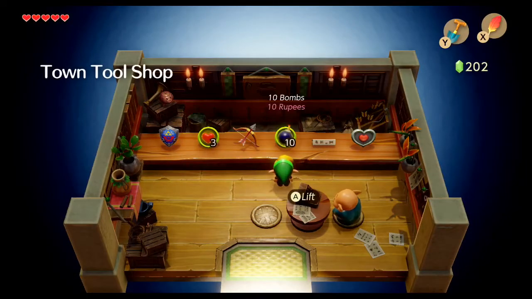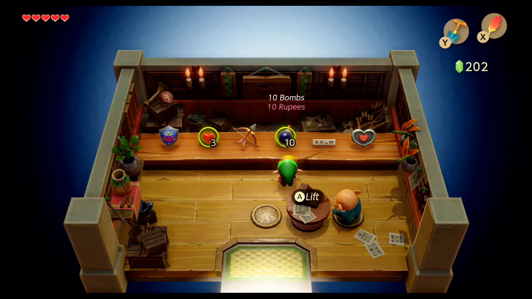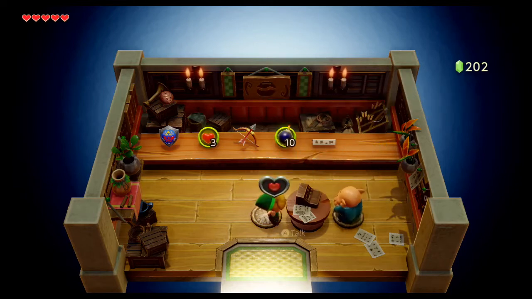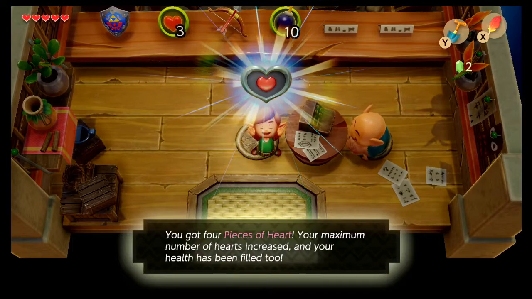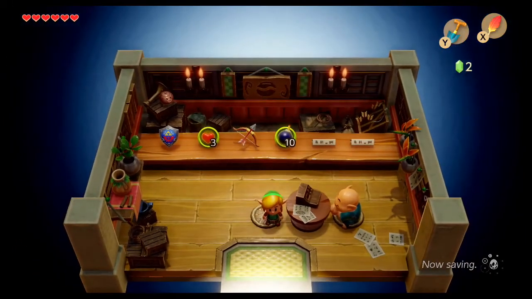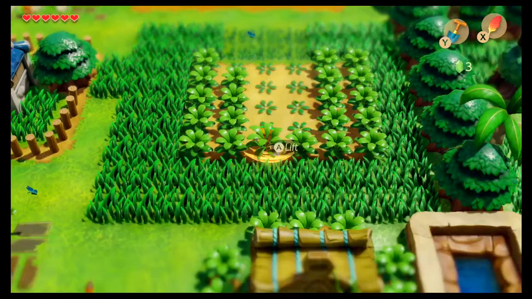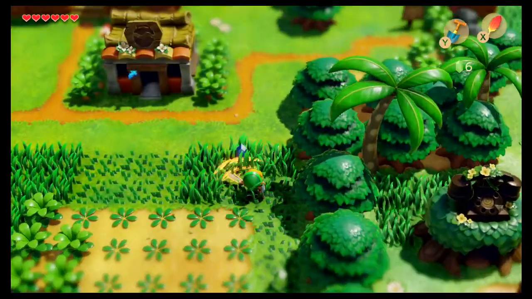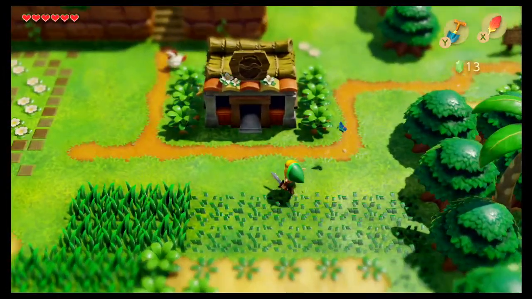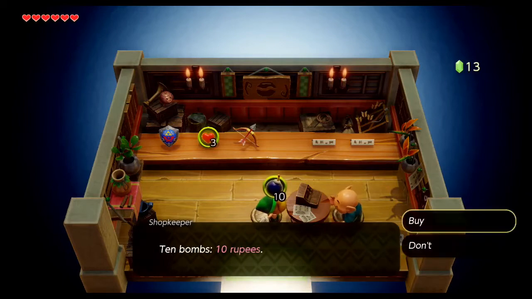So now we're in here. Gonna buy us some bombs. What? I only needed 10 rupees for 10 bombs. I'll just go ahead and get the piece of heart. So, that makes another piece of heart. So that's pretty cool. Alright, well I guess I'll just go ahead and find 10 rupees. Didn't know it'd be that easy, but alright, so now we have bombs.